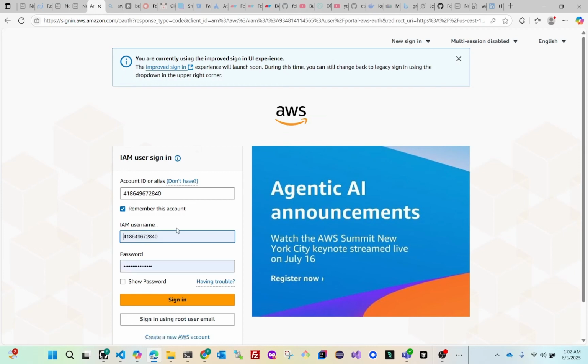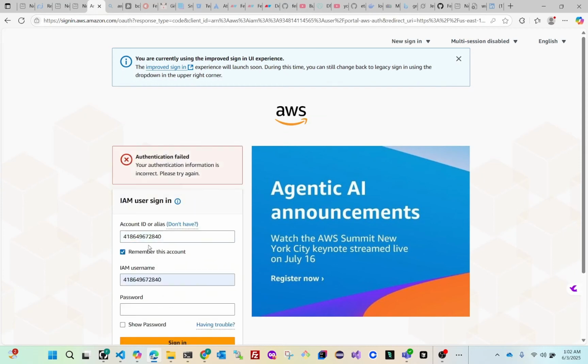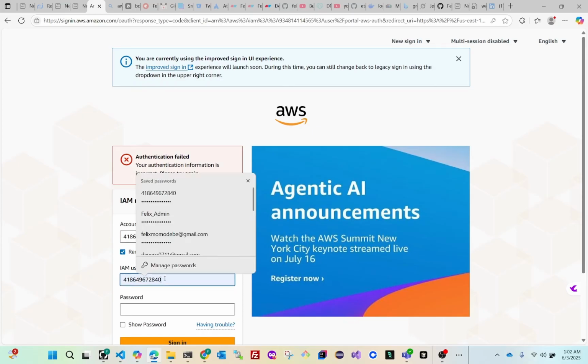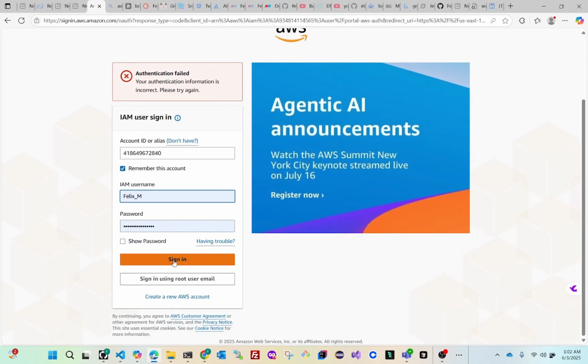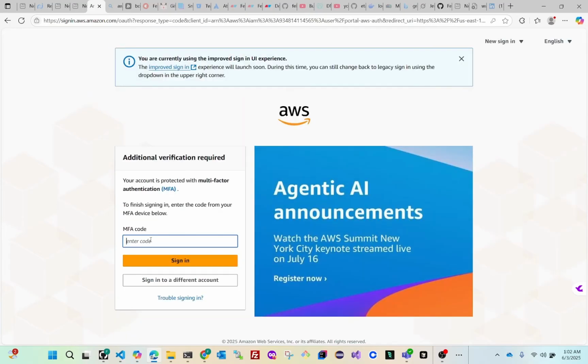So this is my AWS here. Let me log in here. No, this is wrong. Just a moment. I think it's this. Okay, another two-factor authenticator.